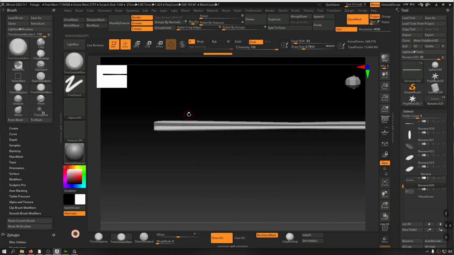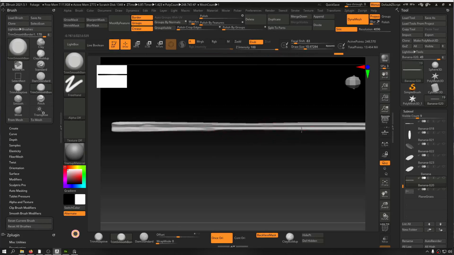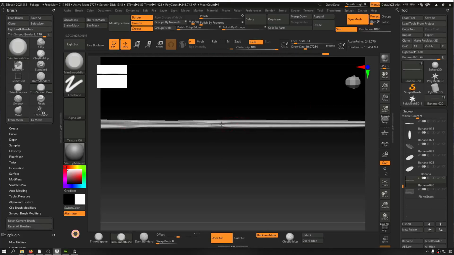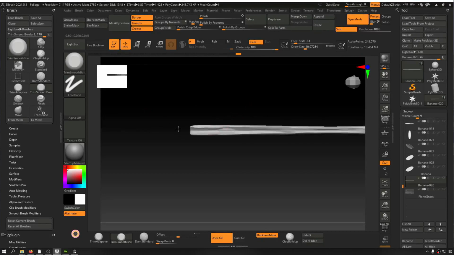And we need to make the edges a bit trimmed. Just a tiny bit. Okay, this one is alright.